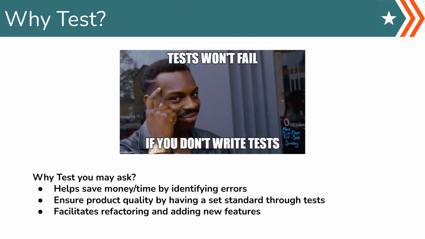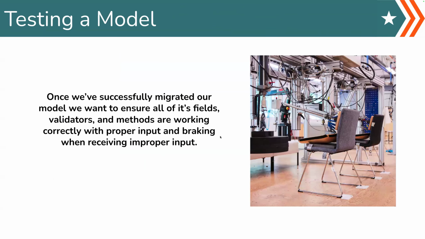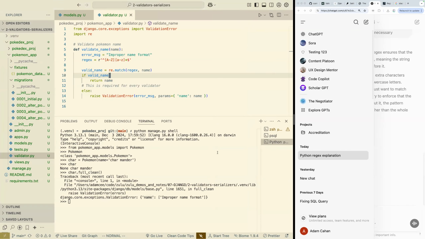And there's a term, a test harness. The idea is you write enough tests so that if you have to refactor or change a whole bunch of your code, the test harness tells you if you've broken something that already works. So we have these models and these validators, but we want to write tests. That way, if I need to change my model later, my test harness can tell me if I've accidentally broken something that I don't want to break. So let's write a couple tests and see how to run them.